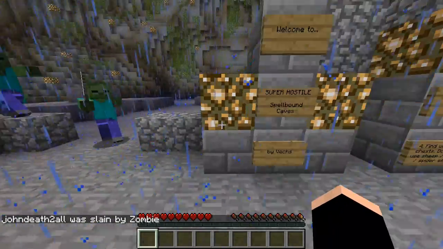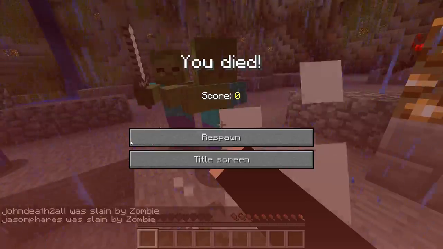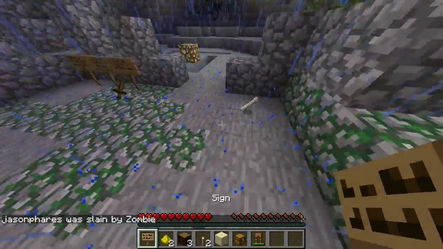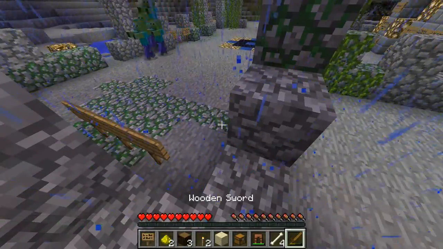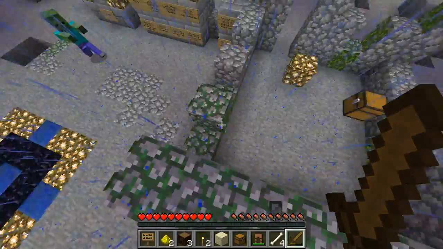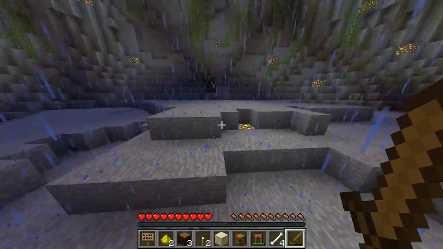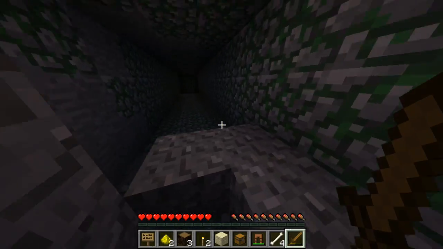Oh no, he's got the sword. He's got an iron sword, oh my god! I'm running. There's a witch over there. I found the sword. Oh, I'm running for it. There's a hole over here, I'm gonna go in here. Alright, let's go in the hole. Oh, shit!